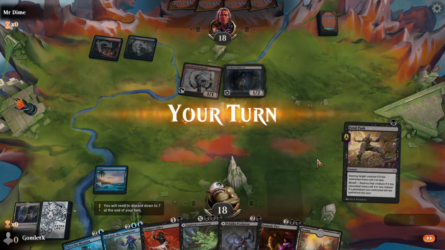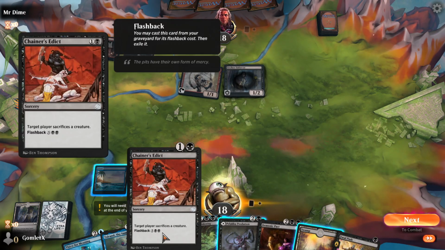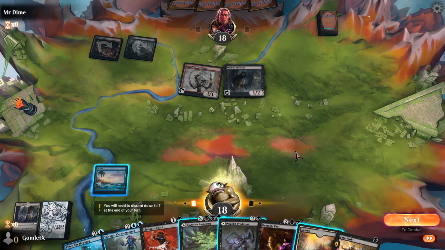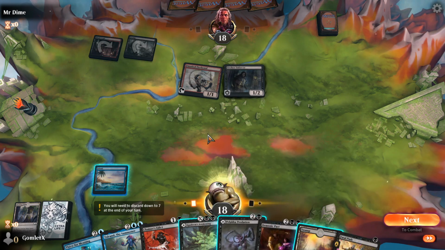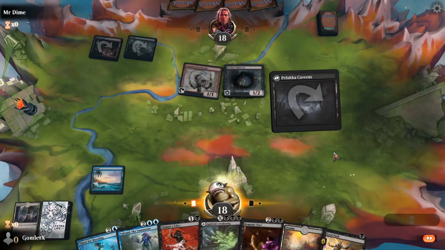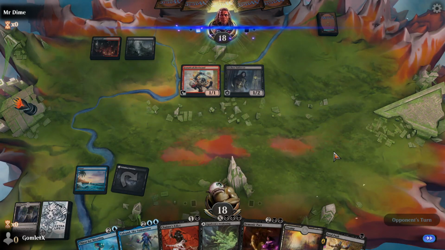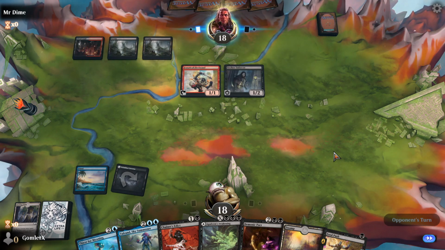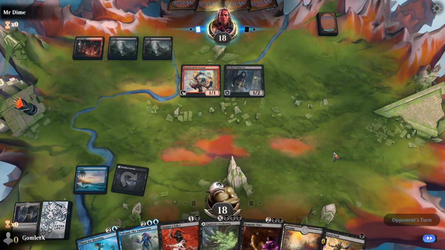Orzhov Enforcer. Now we are absolutely not Chainer's Edicting. I think Eliminate would have been a lot better in this deck. I think Edict over Eliminate was a bit of a bold choice. I just remember liking Chainer's Edict a whole lot because in Dimir Pauper decks it was pretty great, but this is not that format at all. Eliminate would have been a lot better. Just be at instant speed, be targeted removal. Seems a lot more viable in this cube specifically.